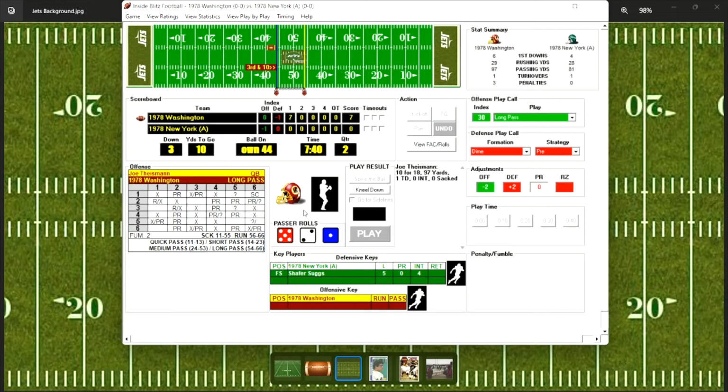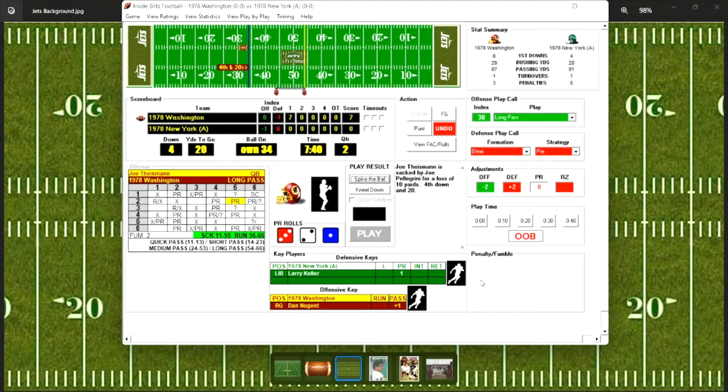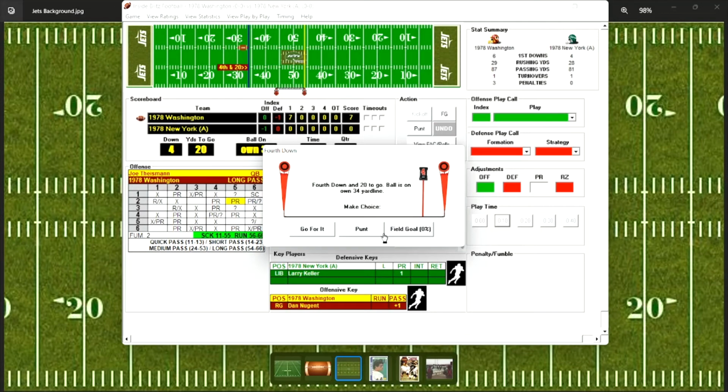Theismann, 3rd and 10, back to pass. Looking. Pass rush. He's brought down. Pressured sack. Joe Pellegrini got to him. A 10-yard loss, and it's 4th down. And he's going to have to punt. The Redskins will have to punt here.